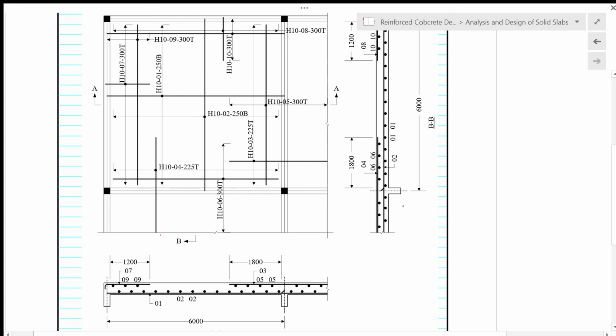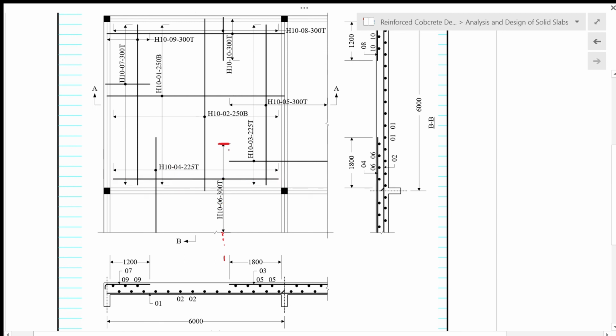And then bar number 6 is provided as a secondary steel to bar number 4. Bar number 6 is this bar here, from here to there. Okay, this is the length of bar number 6. And then bar number 6 has to be provided from here to, actually it has to be extended on this side because this bar number 4 is also provided across this section here. So this section we don't indicate the bars over there, so this is extended there. Okay, and this is the top layer, which is bar number 6.